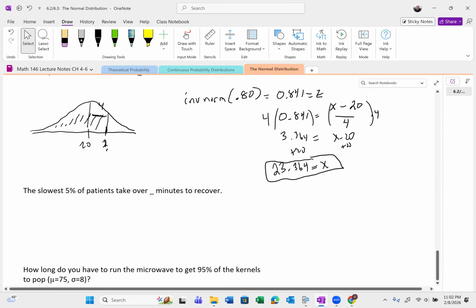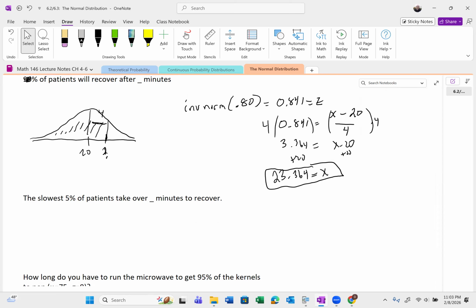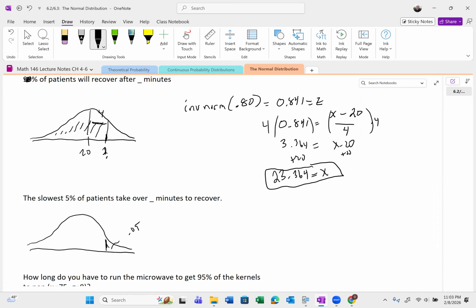Okay. And again, if we're looking at the case where we want the slowest 5% of patients, so the ones that we have to wait around for the most, where is that going to be? Where you're getting that 5% up here at the upper end? How long is it, when I want to know the patients that recover the slowest, how long are they going to be there? How many more minutes above the 20 is that going to be? In this case, the area to the right is 5%. I'm trying to find this mystery spot there where the area to the right is 5%.